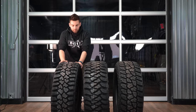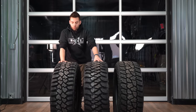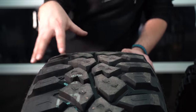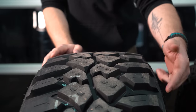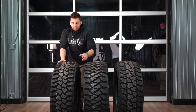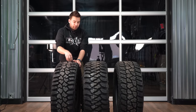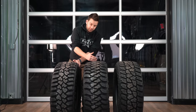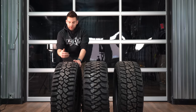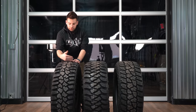So this is a mud radial, pretty similar really to the MTZ P3, but it's just a hair more aggressive in my opinion. When you're taking a look at it, the gaps between these outside tread blocks are absolutely massive. Probably anywhere from 3/8 to a half inch more so than the MTZ if you're looking at it side by side. And then in the center, rather than having lateral cuts, now these are slightly angled, but they're close to lateral. You'll see that they're not quite as symmetrical. Overall, the tire is symmetrical, yes, but you don't have these straight lines going across.